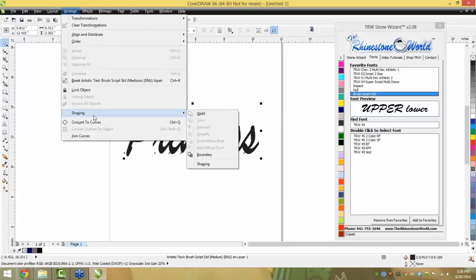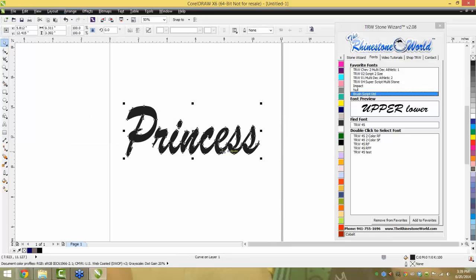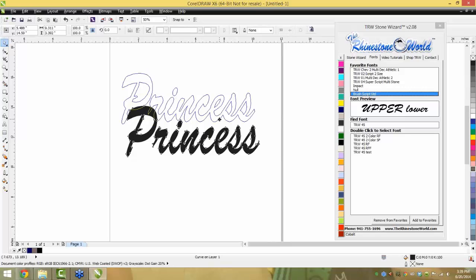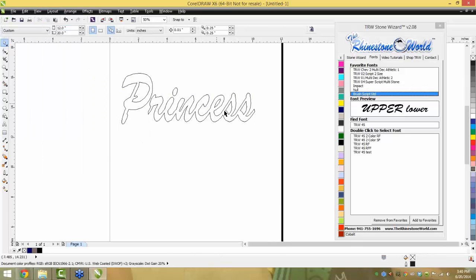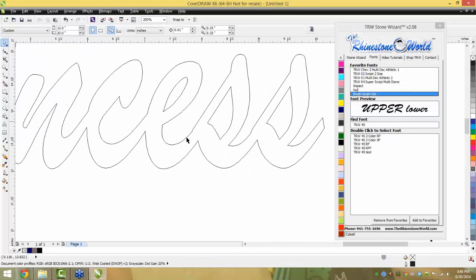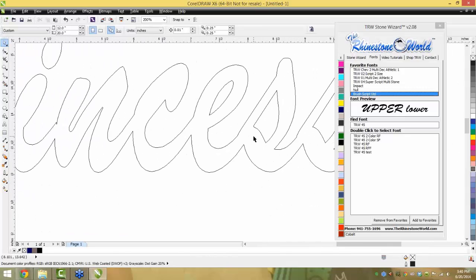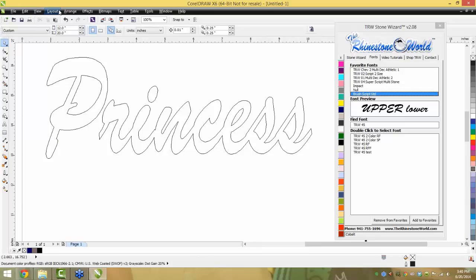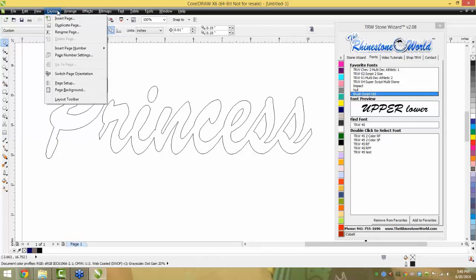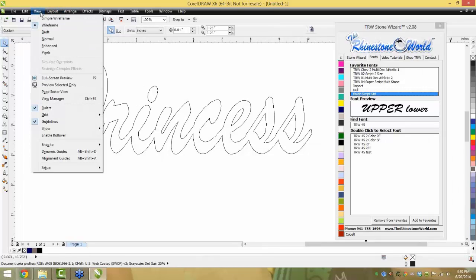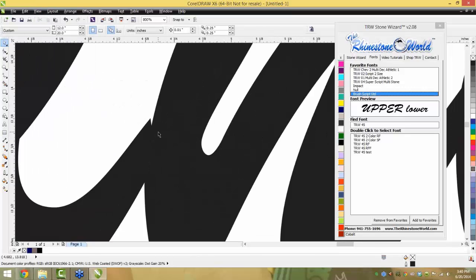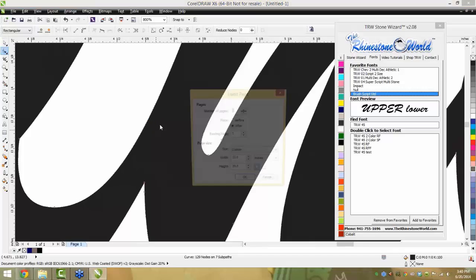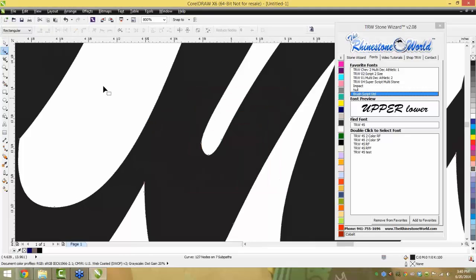Couple different things. First thing I'm going to do is weld that together. Now you can see all those lines are gone already. So again, if I go to my wireframe and I zoom in, see how nice it is now? Pretty perfect, huh? Okay. Well, that wasn't even anything with the wizard. That was just using CorelDRAW. Well, let's go back to my enhanced frame here. I just want to delete those nodes real quick.